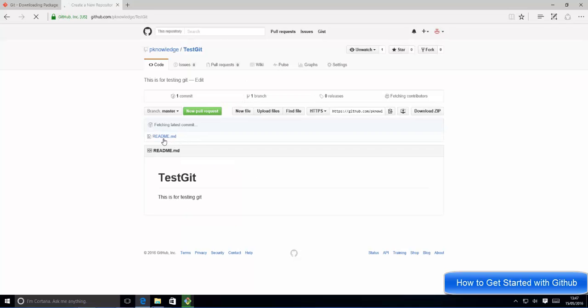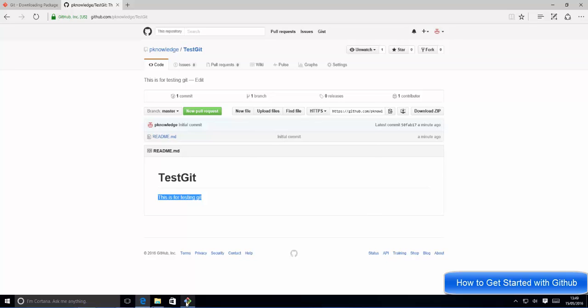Okay, and you can see the readme file is there, which we have checked for this option. And inside the readme file you will be having this kind of text which you have given in the description.